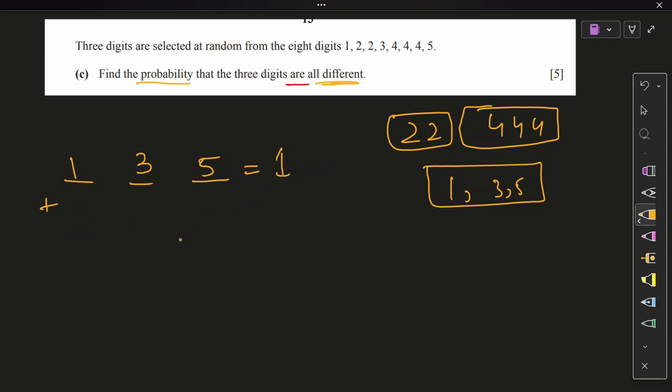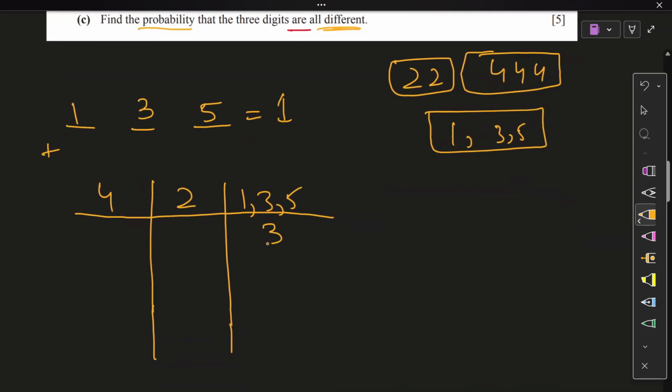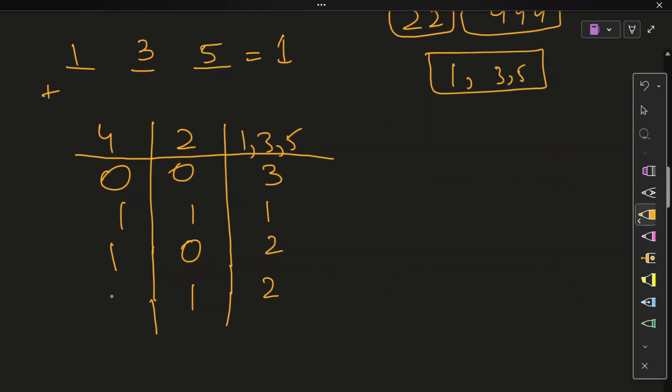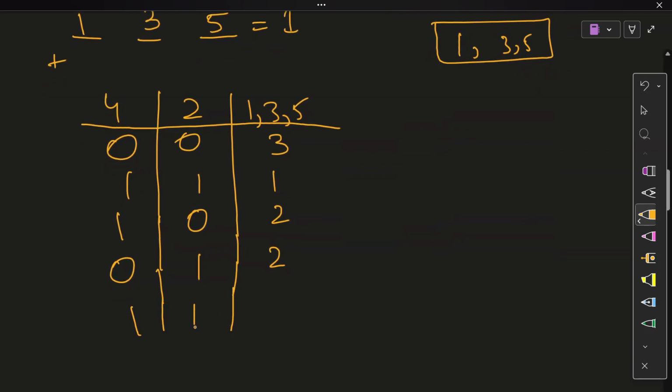Actually, let's do one thing. Let's make a table: 1, 3, 5 box, the twos, and the fours. Okay, let's make the table and then think about it. There we go. All three from the non-repeating box, none from the others, or one from each. That's also all different. What if I went one here, zero here, two here? Two here, one, two, and no fours. That's three, that's three, that's three. Anything else? One, one, one, no, that's done already. Okay, I think that's pretty much it.